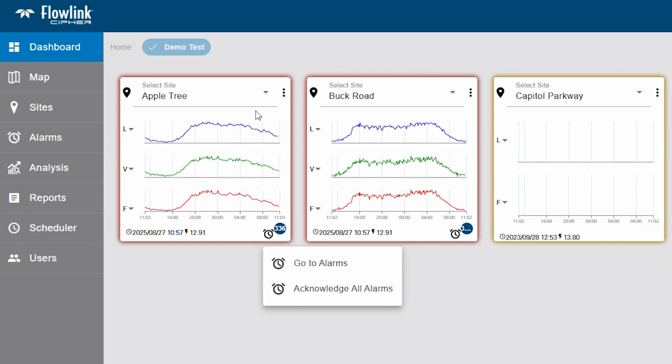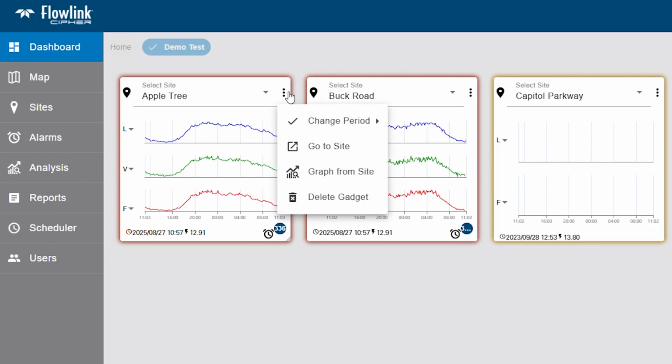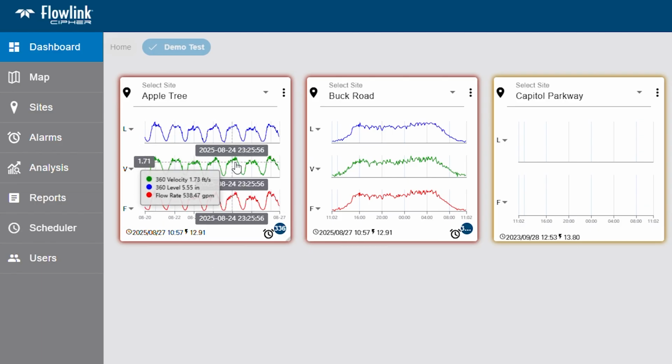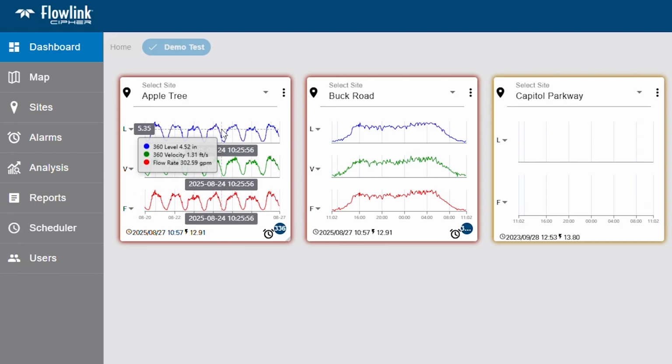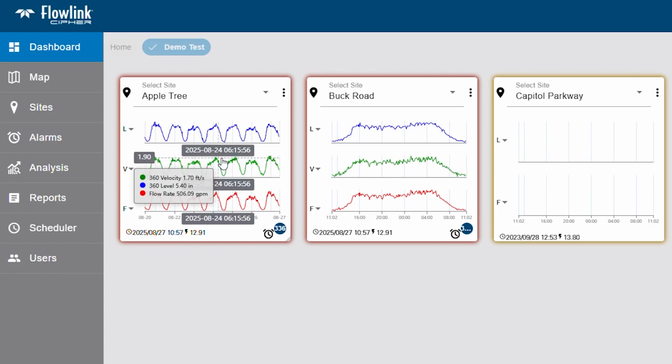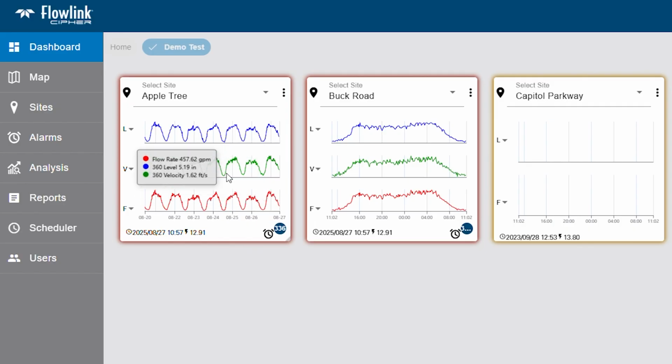But before I go there, I also want to show the 3 dots in this gadget. I do have a few settings here I can change. I can choose how much data I want to appear in the gadget. By default, it's always the last 24 hours, but here I'll pick a week, and it'll update and show me a week's worth of data. As I move my mouse over the gadget, you can see it does have a time date stamp, along with a little pop-up that shows me what those values are in each one of those panes within the gadget.